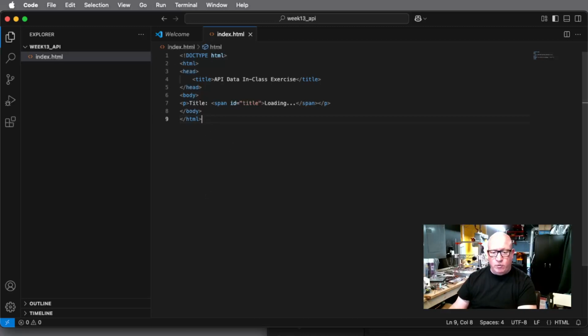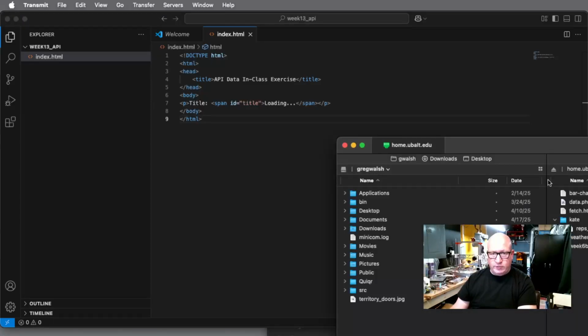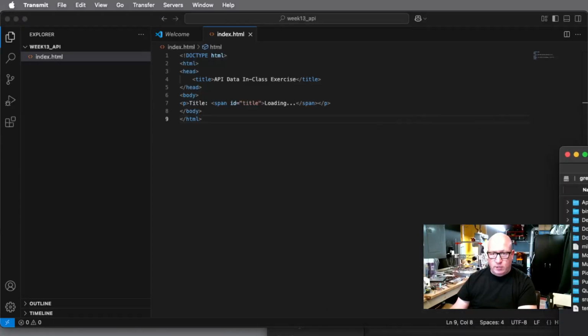Now, I will get used to uploading this to my server. So I'm going to use my tool, which is called Transmit, which is the exact same as CyberDuck. So don't feel like, I mean, it looks exactly the same as you do it. Document 9, 13 API.